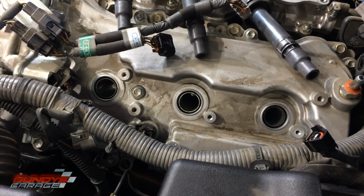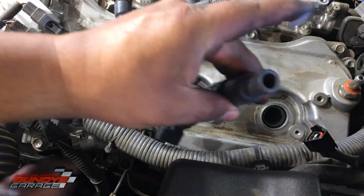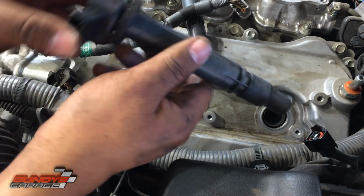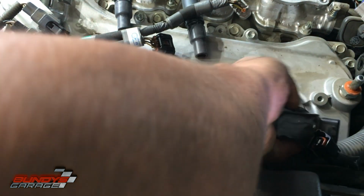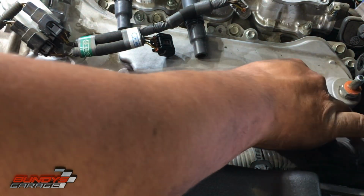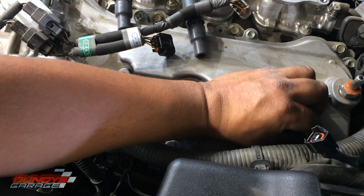Okay, now I take my dielectric, a little bit of that, put it into the coil pack right there. Lead it down. And you're good to go. Put the bolt back on, snug it down, and you're done.